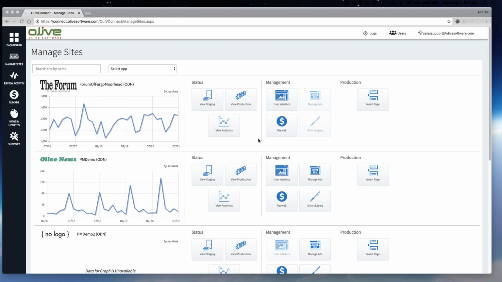If you, again, want to request access to the OLIVConnect portal, just submit a Salesforce ticket via your administrator or centralized administrator. And if you do have any other questions, of course, we're always available via the ticket submission process. You can contact me, or, of course, your sales reps have all been trained on this as well. And if they don't know the answer, they can certainly track it down.